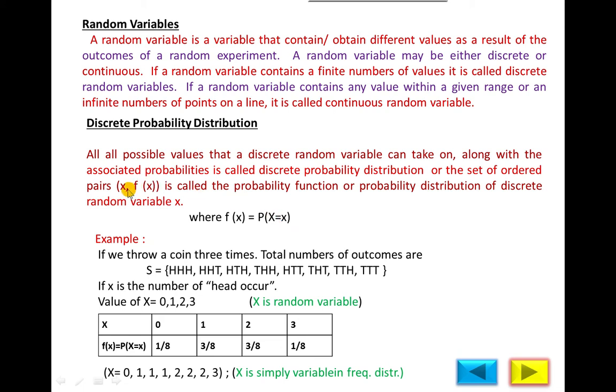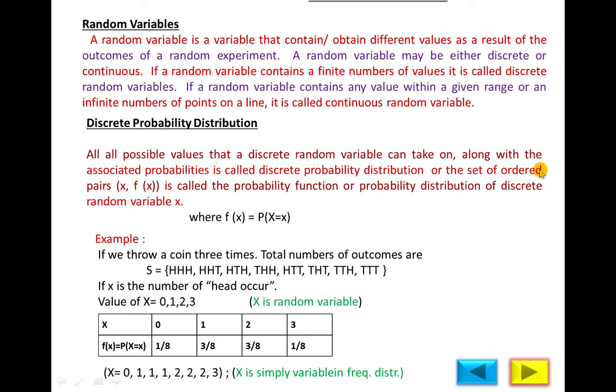So when we represent the value of x with frequency, the table is called a frequency distribution table. If we represent the value of x, the result of the variable, with corresponding probabilities, the table is called a probability distribution table. This is the difference between the use of the variable and random variable and the presentation of the variable and random variable. If you present the variable with frequencies, it is called a frequency distribution table. If you present the random variable with probabilities, it is called a probability distribution table.